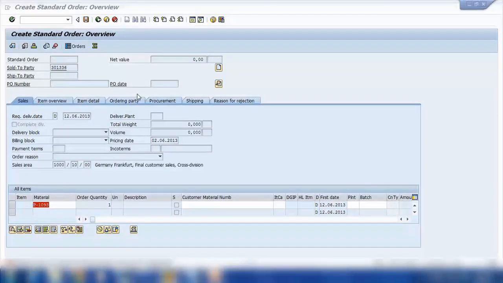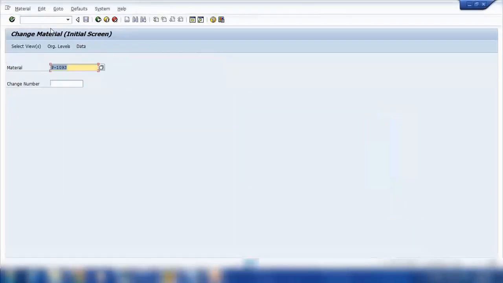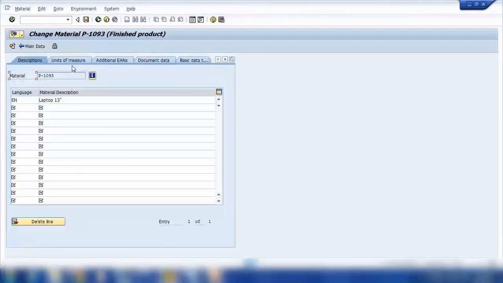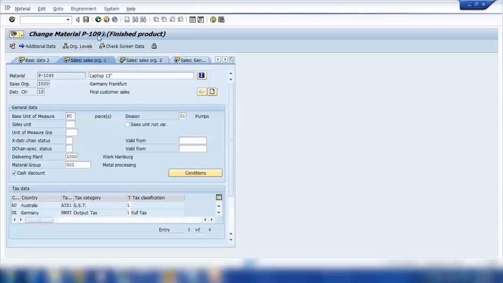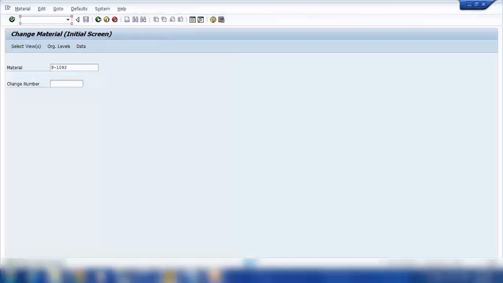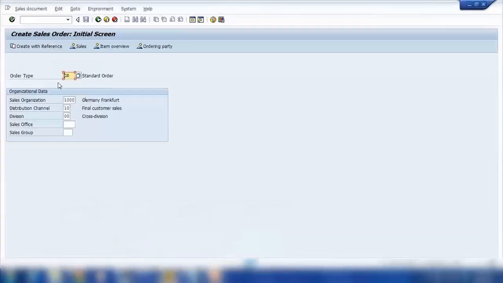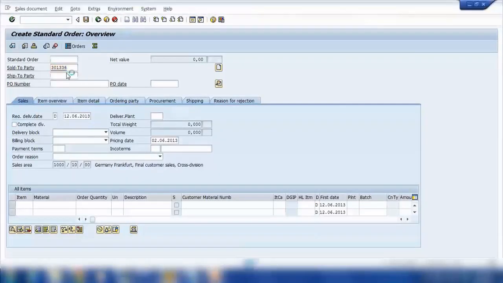Can you go to the additional data tab in MM02? Additional data. For the unit of measure? Yes. Or are you saying DE? Okay. Let me maintain this language, could be this as well. But I don't know why it was accepting it before. Okay, so if I try again, it should work now. Maybe I can try here. And okay, enter. Okay, thanks Manish. And the customer is this.